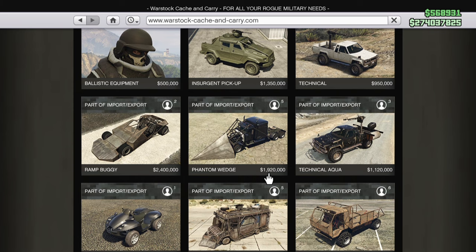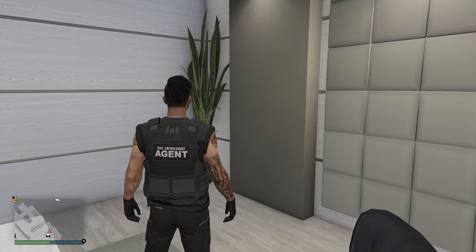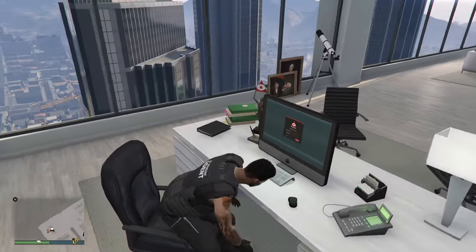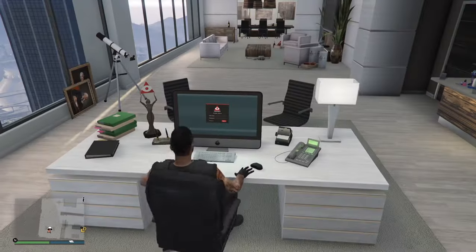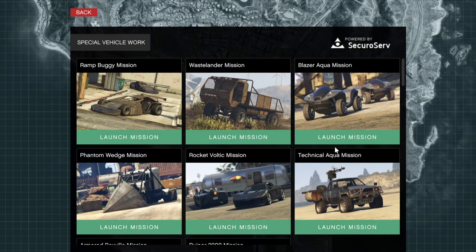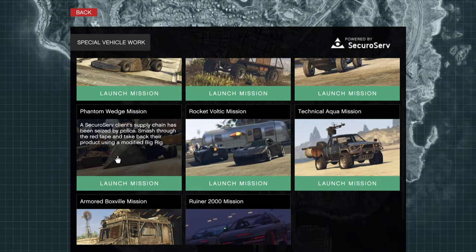If you want to get the trade price for it, you do need to log back into the computer of your office. And you will need to do the special vehicle mission. Let's log in. Special vehicle work here. And you will need to launch this particular mission here. Now, you will need one other person to complete that mission with. So I'll leave that totally up to you.